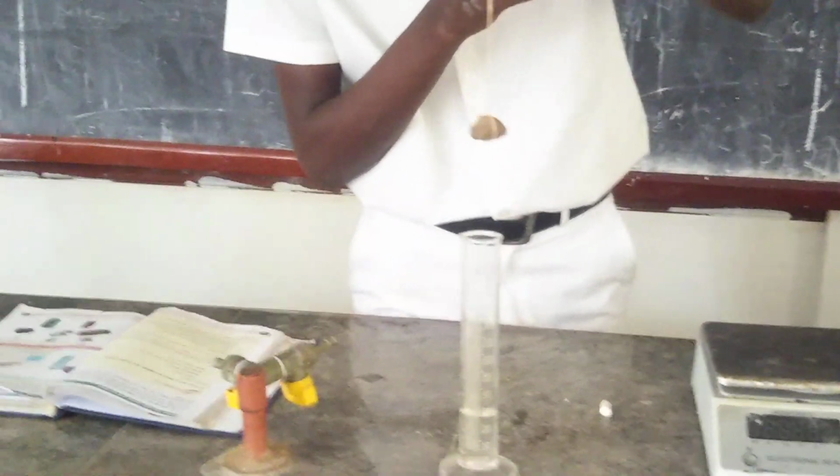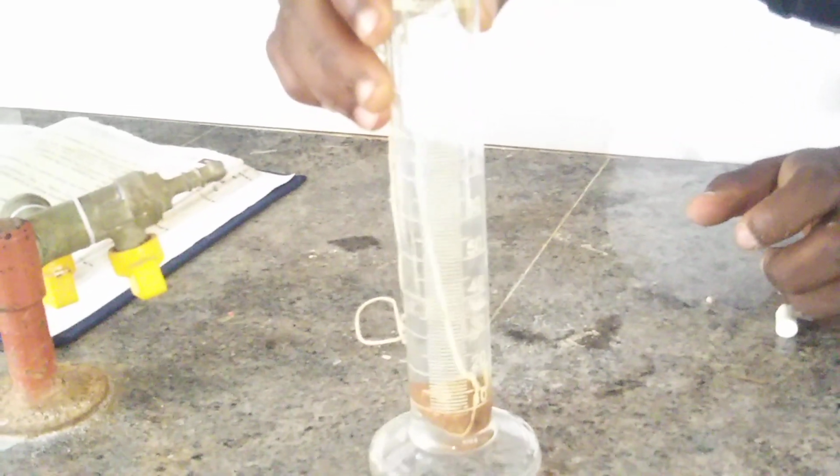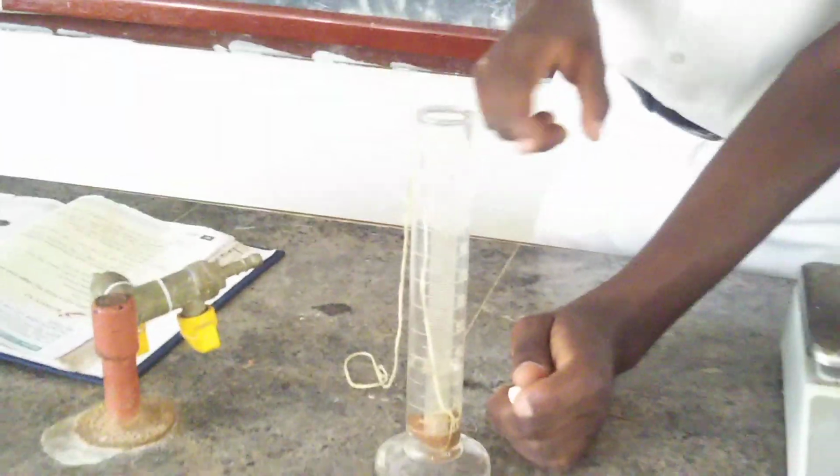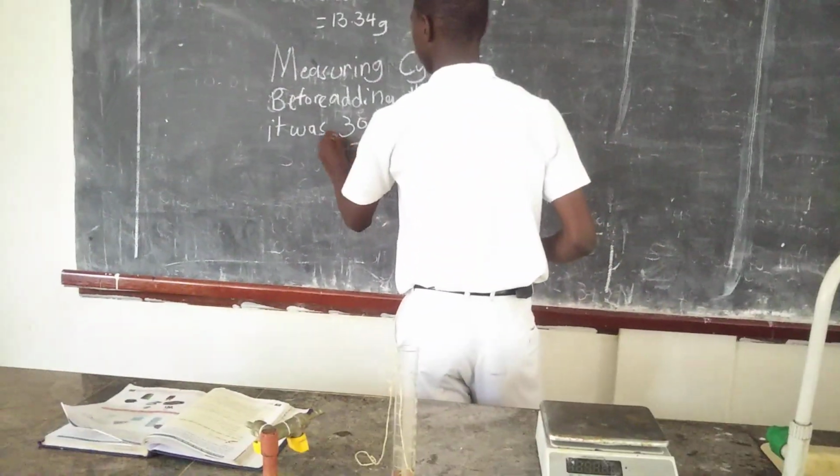After adding this piece of stone to our measuring cylinder, we are going to get our new readings. I make sure that when I'm placing this stone, I place it carefully and gently. As you see now, I'm placing the stone, and the volume of the water is increasing. Now when this stone reaches the bottom, we can get our final readings of the water after displacing. We can see it's now 35 milliliters or centimeters cubed.